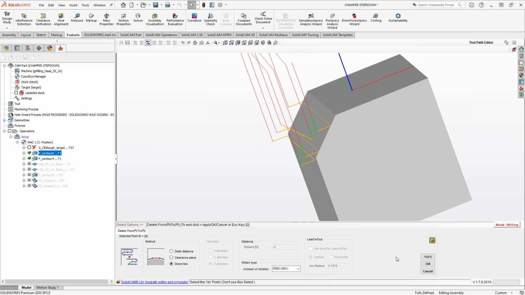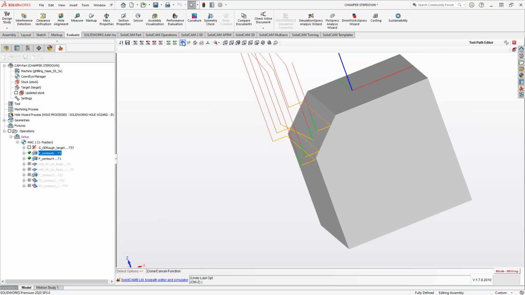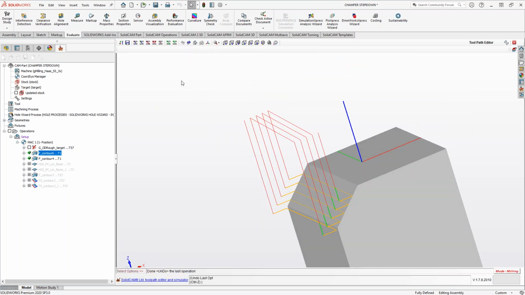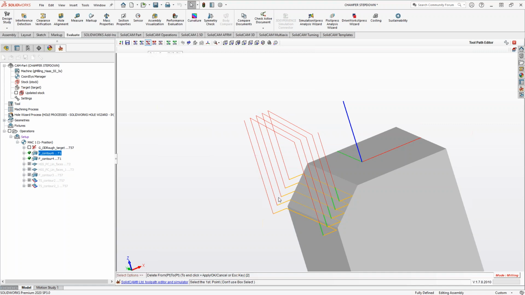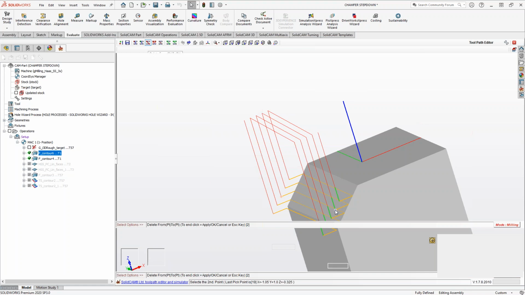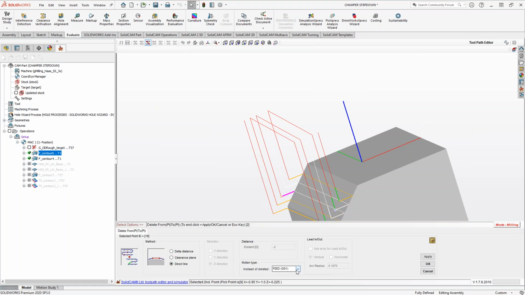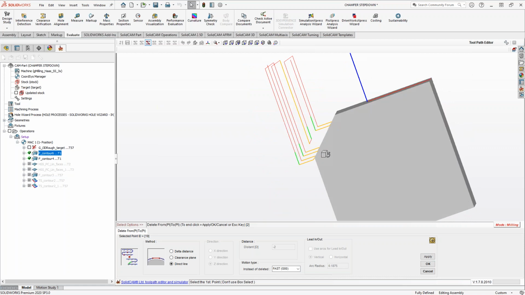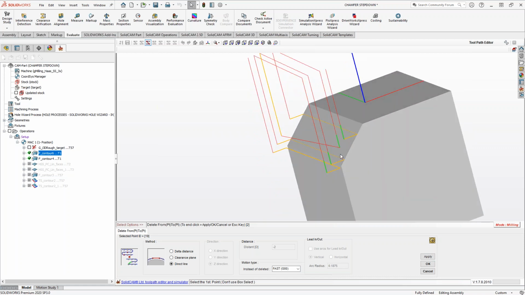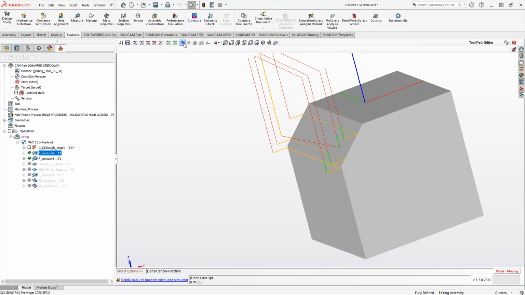I've basically told it, let's hit cancel and undo, and let's actually make that a rapid move. So we'll go back, and we'll choose from that point to that point. And instead of that, let's go fast. So direct line, we'll go fast, apply, and now you can see that it added a rapid move there as well. So again, manual editing of the code, but in a graphical way, rather than going into the actual code and just deleting lines of code.